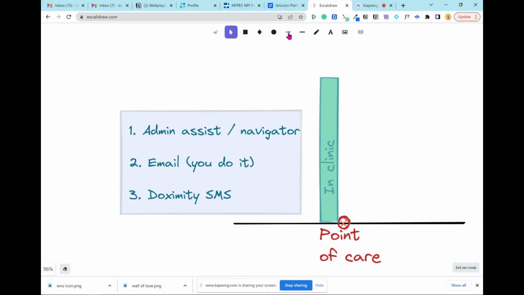So the first way is right here. We are going to try to get your administrative assistant, or some people have nurse navigators, that's somewhat of a luxury. Try to get the person who does the scheduling to email a patient or somehow tell the patient, please go to this URL if you're seeing Dr. Smith for this condition. This takes some instructing, but it's well worth your while to make this consistent. And you may want to do all 3 of these things.